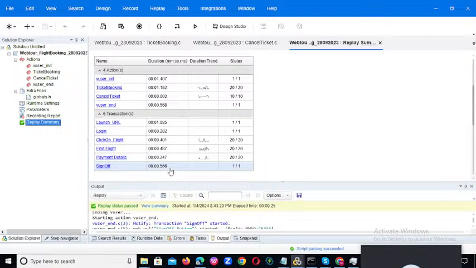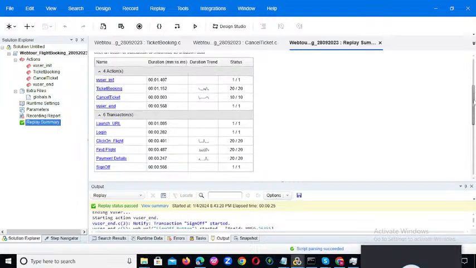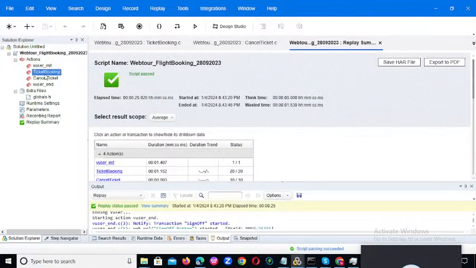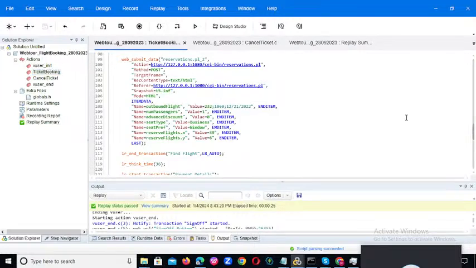Is that clear to everyone? So this is the way we can do the scripting. Web based scripting, maximum we have completed. Tomorrow we'll see web services testing scripting and how to do the scripting. After web services are also completed, we can move to the controller: how to design the scenario, how to execute, and how many kinds of tests we can do.